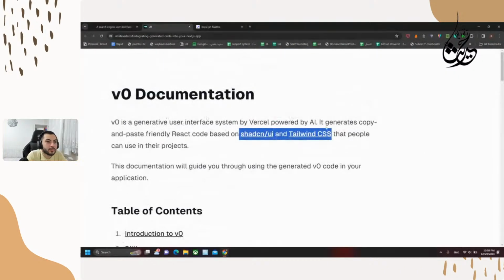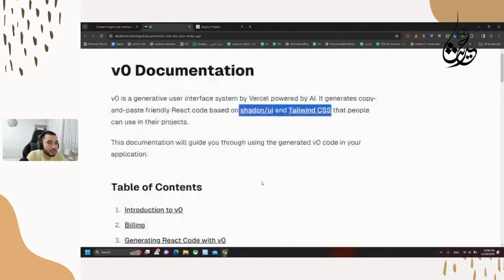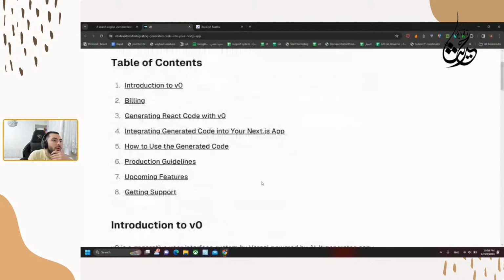So, powered by AI, they are copy-paste friendly React, based on shadcn and Tailwind CSS that people can use in their project. So they have introduction, billing, generating React code, integrating generated code with Next.js app, how to use the code, production guideline, upcoming features, and getting support.